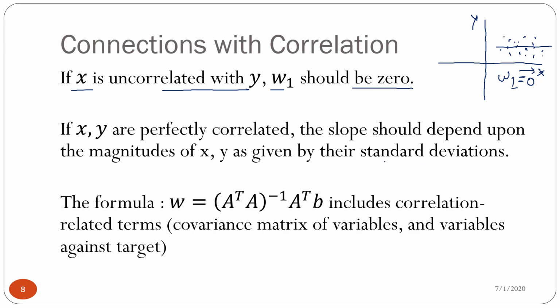Now you might be wondering, how did this boil down to correlation? Effectively, the formula that we have as a result of the linear algebra steps defines w as the inverse of A transpose times A, multiplied by A transpose and b. So this has the covariance matrix somewhere. All these terms that you have occur in the form of the covariance matrix. So covariance information is there in its formulation, so this is no surprise.